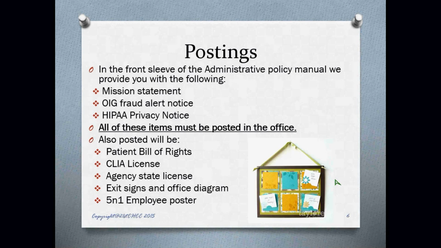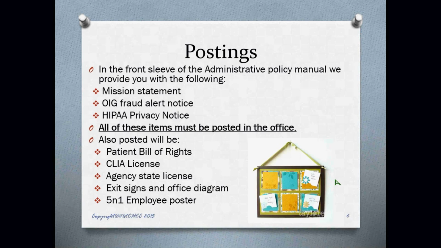When you first walk in, if you're in a single room, then it's just going to be there on a poster board or a cork board or however you want to put it. You can frame them if you want and put them up. The HIPAA notice you're going to need to complete. It will require you to put your agency name on there and date it before you put it up. Also, the Patient Bill of Rights needs to be posted in your office somewhere. You can find this in your policy manual, and you can also find the Bill of Rights in the patient admission information booklet. We're going to talk about that in a little bit.